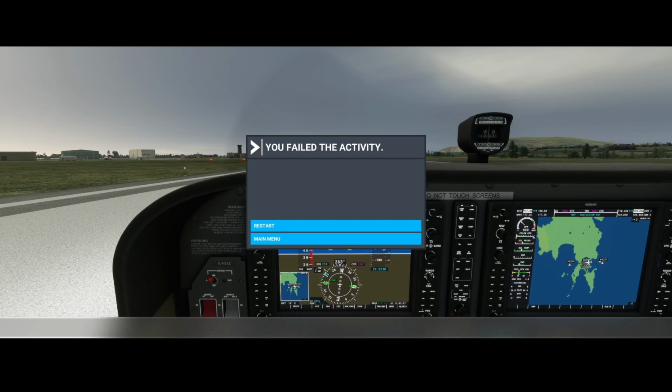So I showed in this mission how you can take the approach. You will continue to fail it because there's a known issue with this flight training.